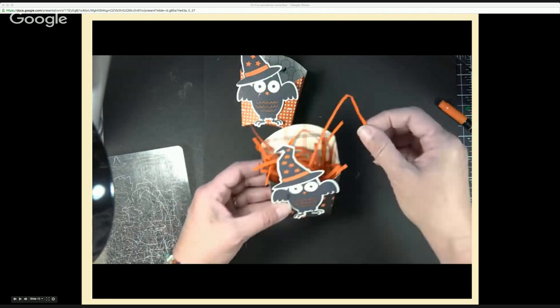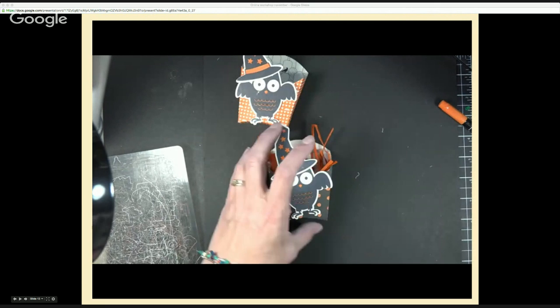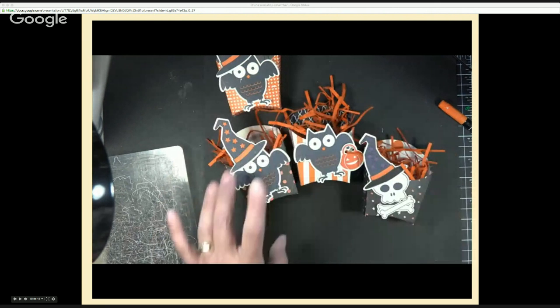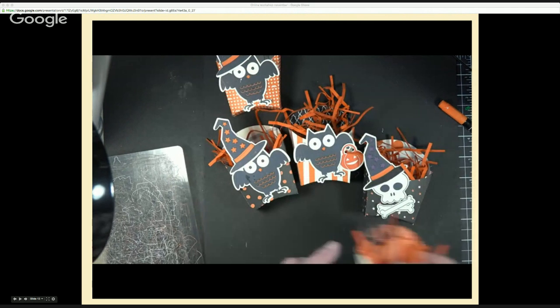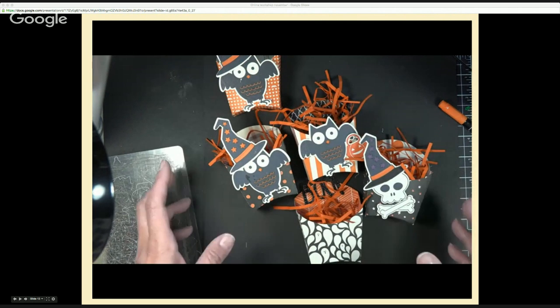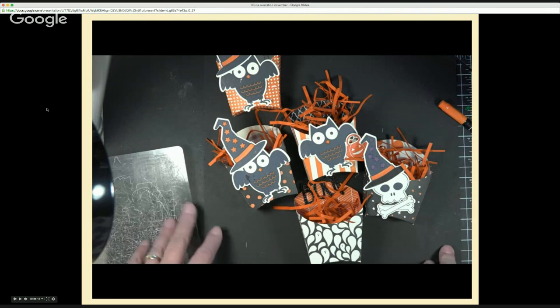This is just cardstock, the Tangelo Twist cardstock that I shredded up into my shredder. But it's just a fun way to make a bunch of different little fry boxes for treats for Halloween. But don't always think of Halloween, because you could use these for any occasion, whether you just change out your paper, change out your images, for Christmas, birthdays, you name it. So I hope you enjoyed that.